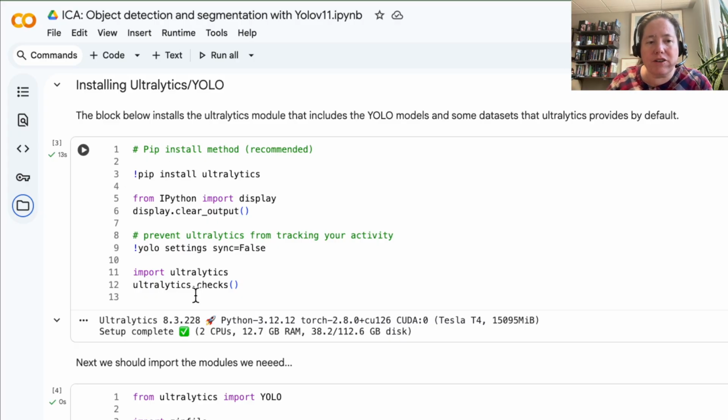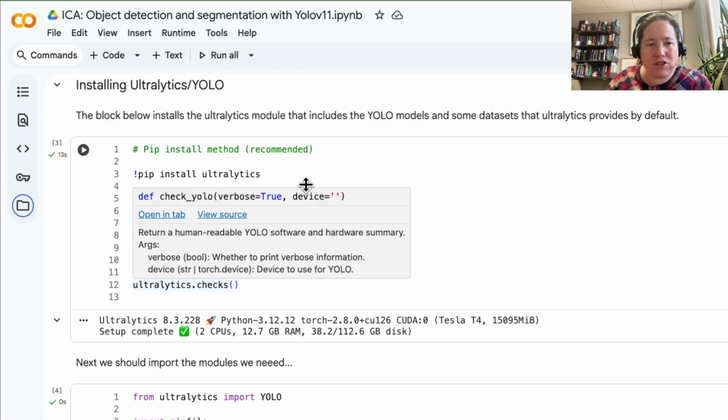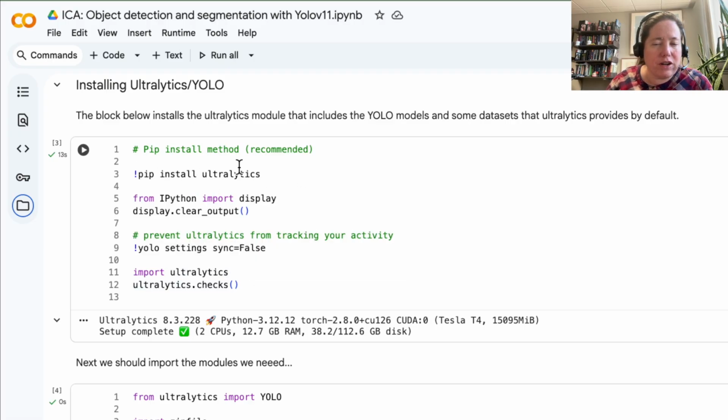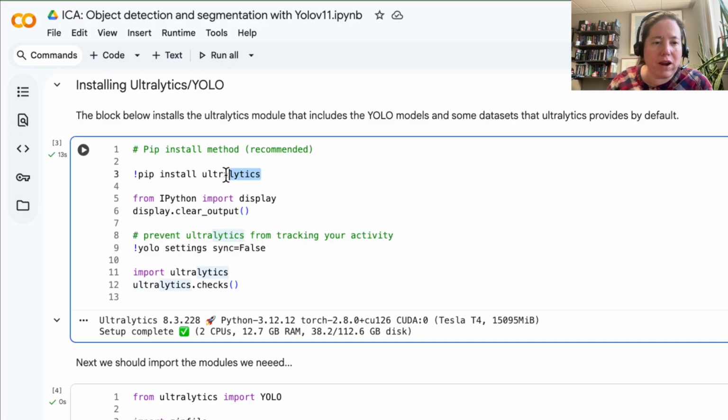You don't really need to understand everything that's in here, but it's not too hard to see this: when you write a command in Colab and it has an exclamation point at the start, that is actually a command that you would otherwise type in a terminal. We are not typing it in a terminal, we are typing it in a code block, but it allows us to incorporate terminal commands into the code that we write so that Colab can figure it out. When it sees that line, it knows to go and run that in the terminal.